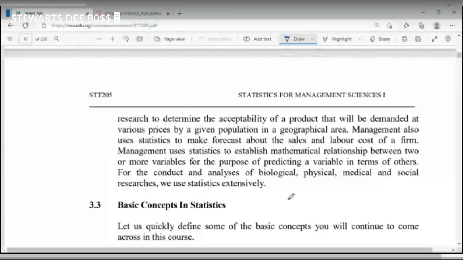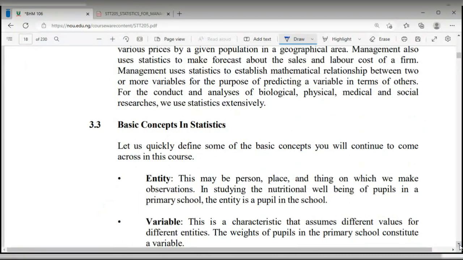Okay, I want to study the topography of the land. Sometimes we carry out research on some kinds of places and locations like mountains and stuff like that. They're biological, all right. Want to study plants, want to study the sea, want to study fishes, the birds. Okay, that is biological. So all these researches need statistics one way or the other. That's why most times you see that the pattern or the way of carrying out research and writing out the research report is always the same across all disciplines.